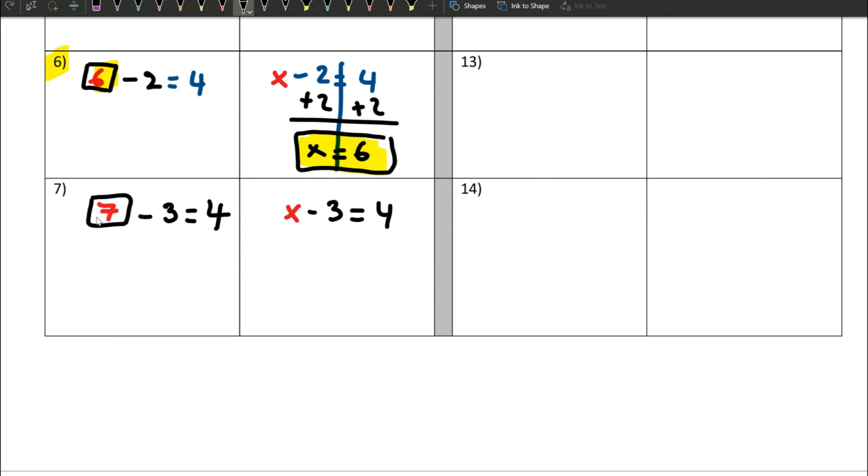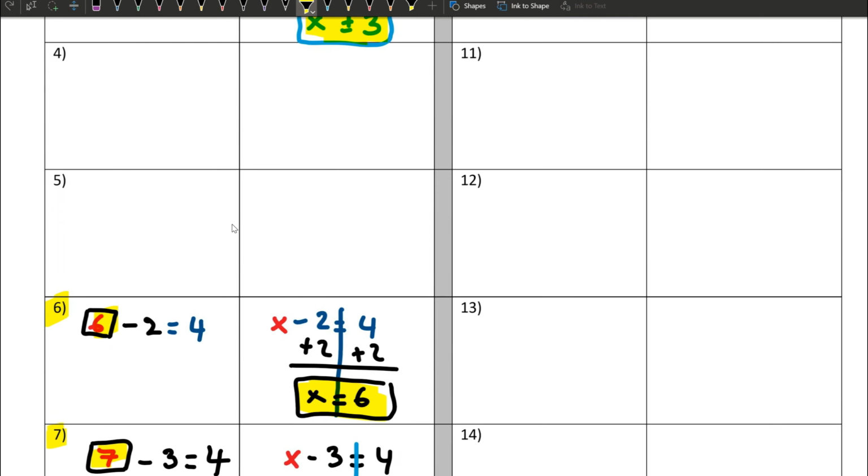Okay, so box turned into x minus 3 equal to 4. So we're going to solve for x. So add 3 to both sides. X equal to 7. Because 4 plus 3 is 7. So this date matching with the date of the month. That's it. Okay. Alright, pause this video.